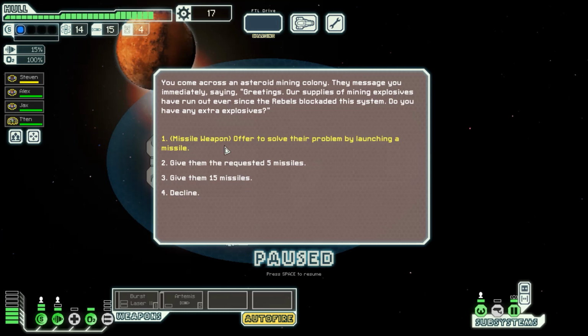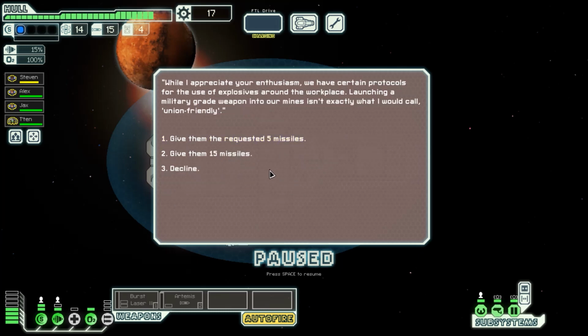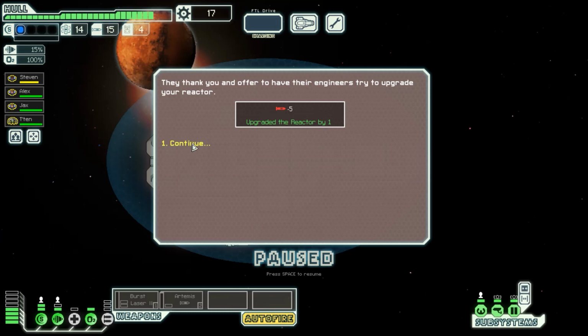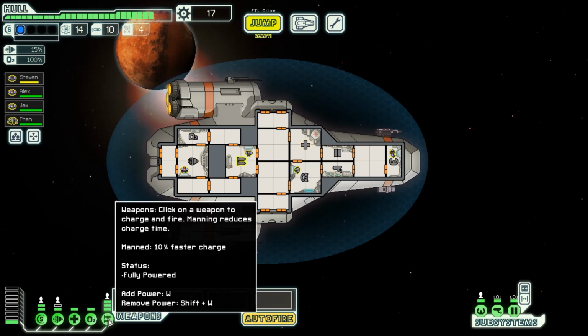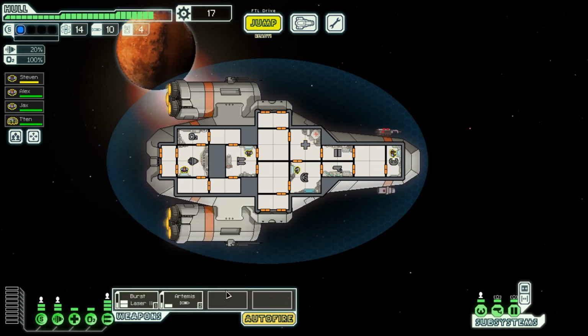Come across an asteroid mining colony. They message you immediately, saying greetings. Our supplies of mining explosives have run out ever since the rebels blockaded this system. Do you have any extra explosives? Launching a military-grade weapon into our mines isn't exactly what I would call union-friendly. Alright, Room 5. Yay, they upgraded my reactor. That's actually what I wanted. So now I can power up everything. And we'll be super ready. Battle comes. Let's have everything charge up.